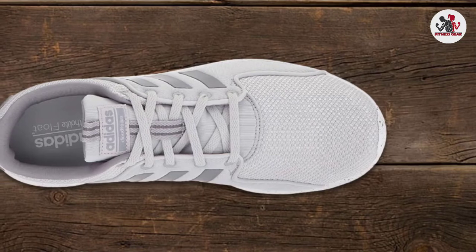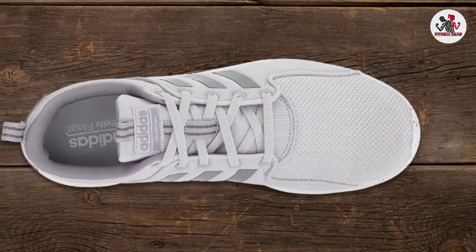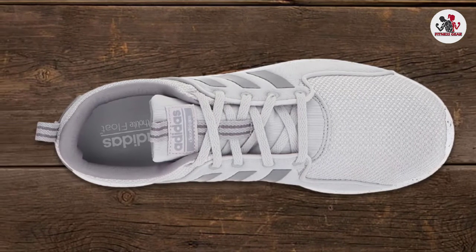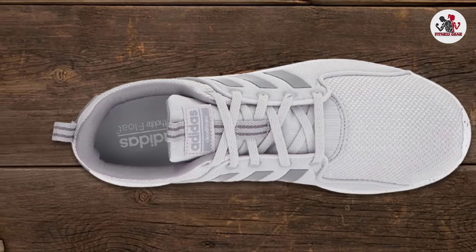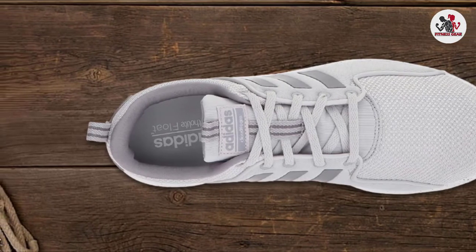And with nearly any outfit. Adidas NEO Men's Light Racer is the best running shoe for treadmills. Its special edition shoe will keep you fresh while you run on the treadmill. The midsole is very durable and yet supportive enough to keep your feet healthy and happy while you walk or run.